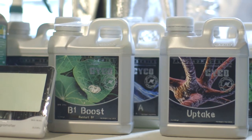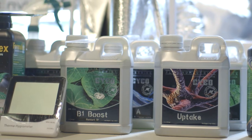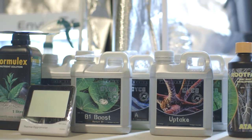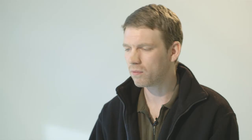For nutrition, Michael opted for Formulex and Clonex for his clones, and a range of Cyco nutrients for his mother plants — including grow A and B, a nutrient uptake booster, a vitamin booster, and a plant repair nutrient. He also included ATA Rootfast for when the cuttings are ready for transplanting. We didn't give her Clonex — that's the only thing we missed, which is a bit remiss. What we have got is Root Safari — once you have rooted, it forms a protective gel you dip your rooted clones into, which helps them come through transplanting quicker and makes them more resistant to disease.